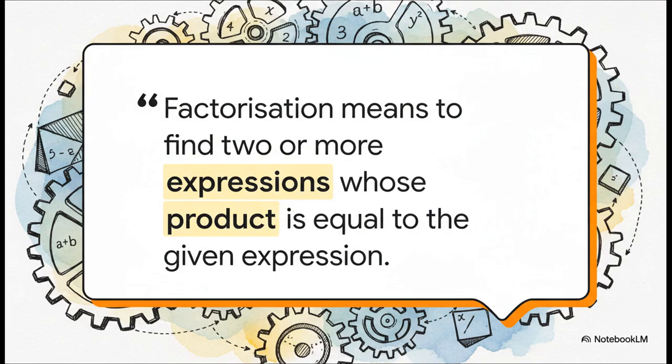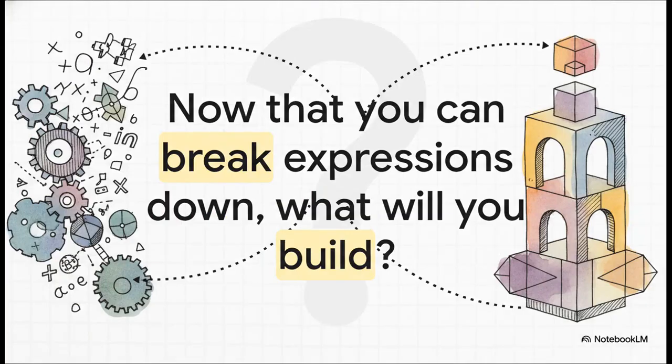You know, in the end, it all comes back to this one simple definition. We're not doing magic here. We're just finding the original pieces that were multiplied together to make the expression we started with. We're just deconstructing to understand. So I'll leave you with this final thought. We've spent this time learning how to break things down into their basic components. And this skill is crucial for solving equations, simplifying really complex problems, and just truly getting the structure of math. So the real question is, now that you have all the tools you need to deconstruct, what new understanding will you build?